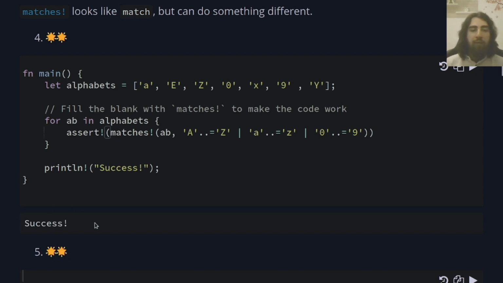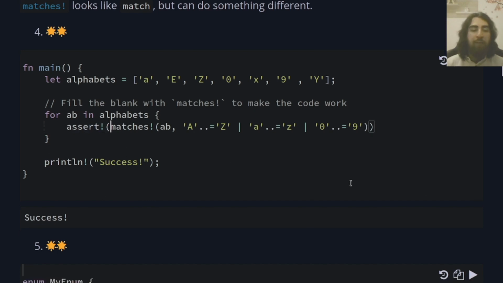And this succeeds. As you can see, all we did is we iterated over each element and we checked over here for each element if it matches this pattern. And in this case, everything matched because assert didn't panic, right? Because if one of them would evaluate to false, assert will cause the program to panic.